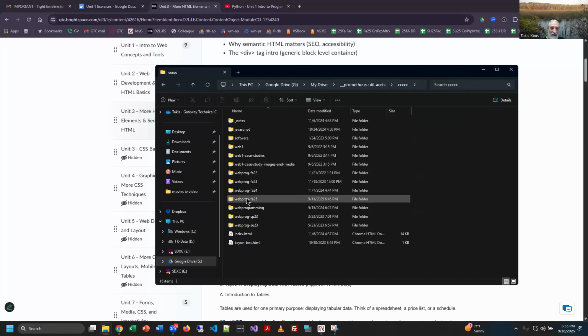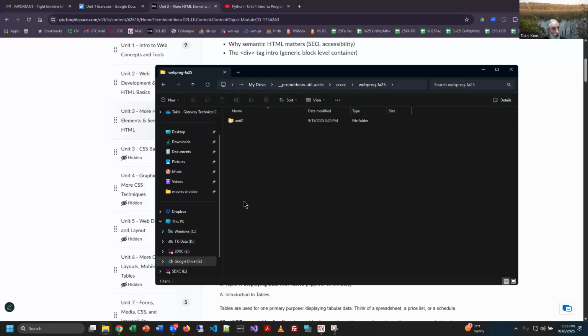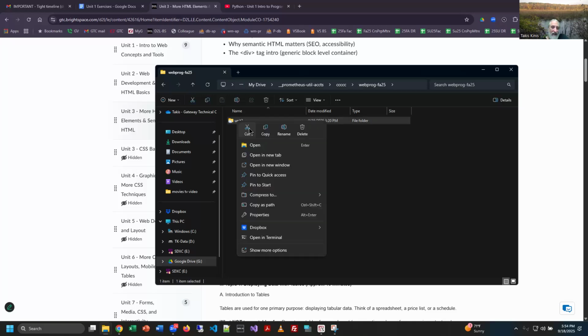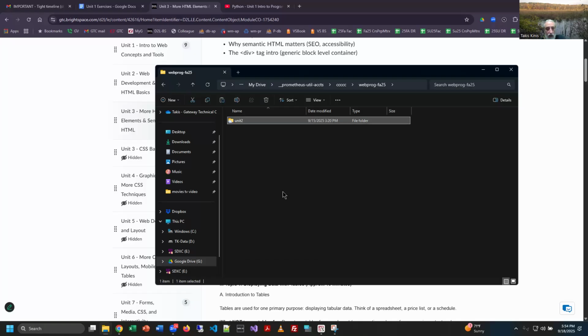And then I create a folder for the semester. So web programming fall 25 is what I called it. And I know my naming convention, so I don't have to look it up. It's all lowercase. I put a little dash in there. FA 25 means fall 25 to me. Inside that folder, I have a unit 2 folder. Here's where I'm going to start. I could make a unit 3 folder, go in there, copy the stuff. That's one way to do it. Or I can just copy the folder. I'm going to copy the folder and paste it back in. And then I'm just going to right click and rename. Okay. So here I will get rid of that stuff and just put in the number 3.